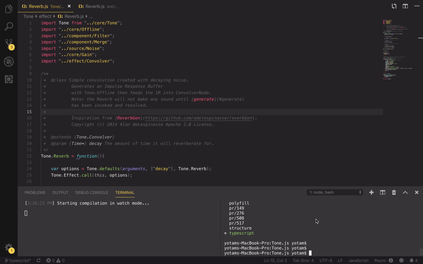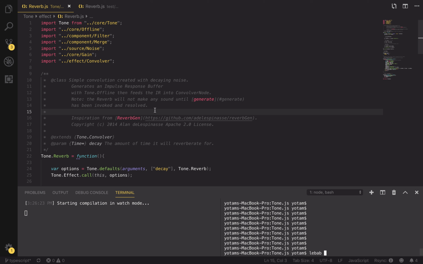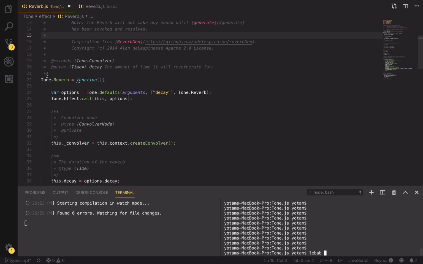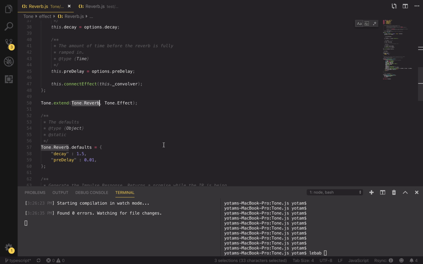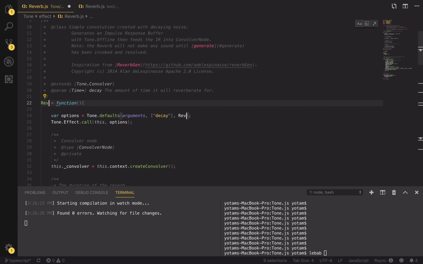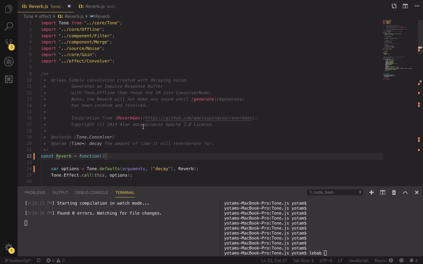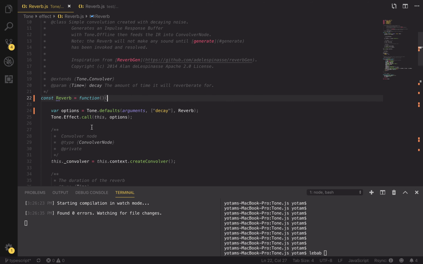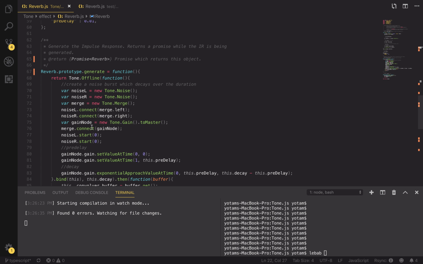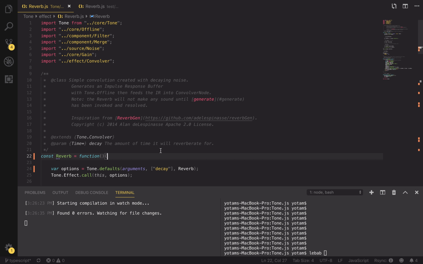watching the TypeScript files. And I find the easy place to start is using this thing called Lebab, which will convert a JavaScript class, or a function class, to the new ES6 class notation. For it to work, first I need to do a find and replace of all of the references of Tone dot, because it won't find Tone, so it won't be able to convert it. So now it looks something like this. This will probably be able to be converted by Lebab, so let's find out.